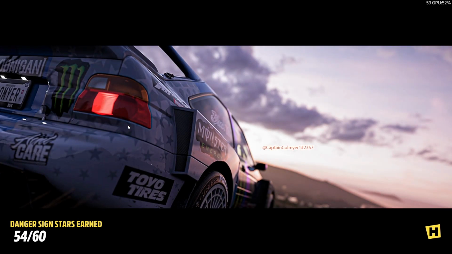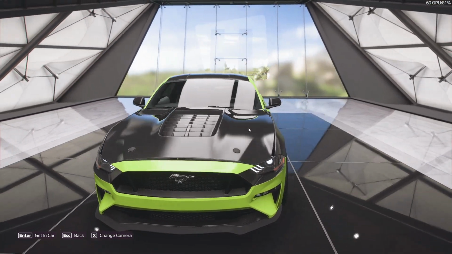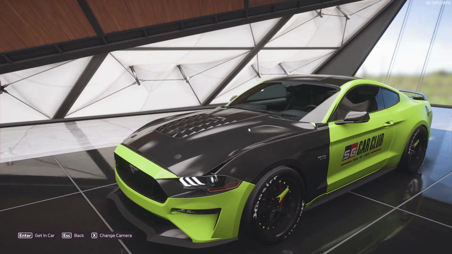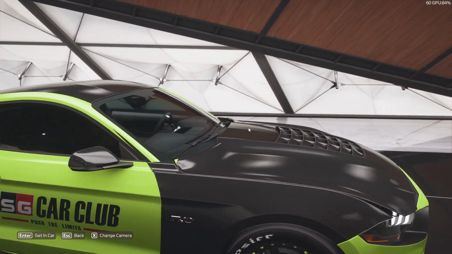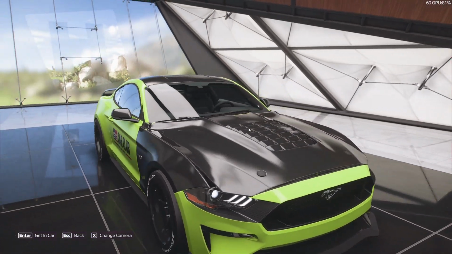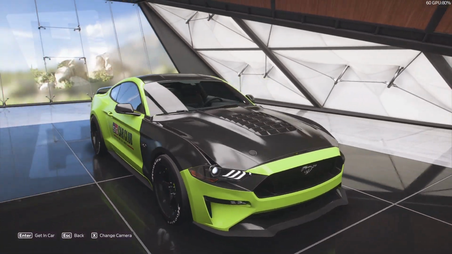But let's load in and see if this worked. So obviously it did work. The GT500 hood is obviously different in size. The fenders are obviously different, but I mean, you can honestly do all that yourself. I have another tutorial on how to swap parts as well.